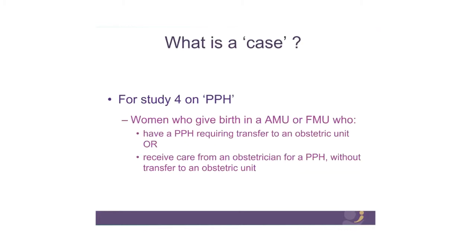So again, a reminder about the case definition for the study. For this fourth study, which is about PPH, a case is any woman who gave birth in an alongside midwifery unit or a freestanding midwifery unit who had a PPH requiring transfer to an obstetric unit, or who received care from an obstetrician for a PPH without transfer, and that's obviously most applicable to alongside units. So those are the women that we're collecting information about.